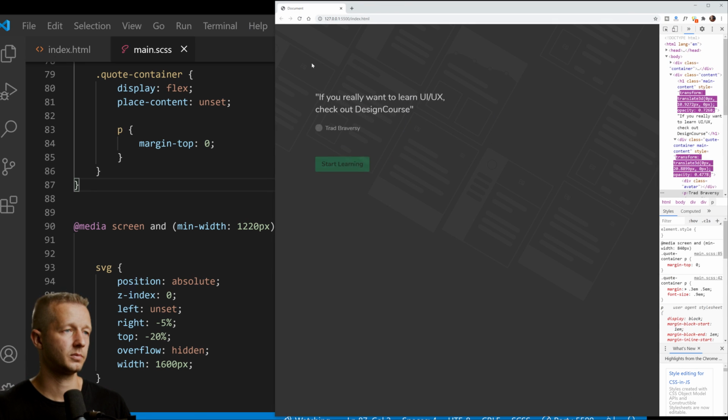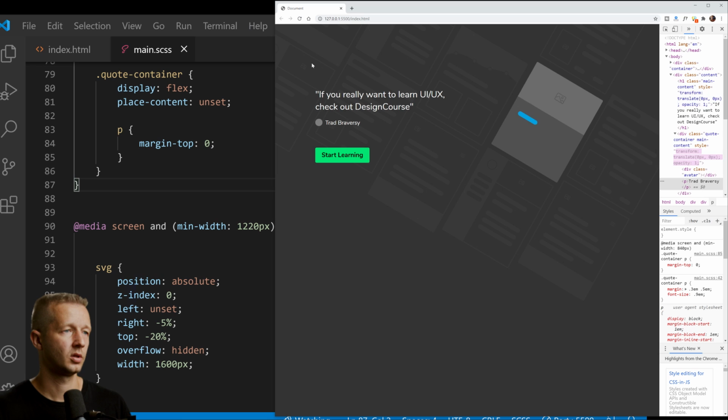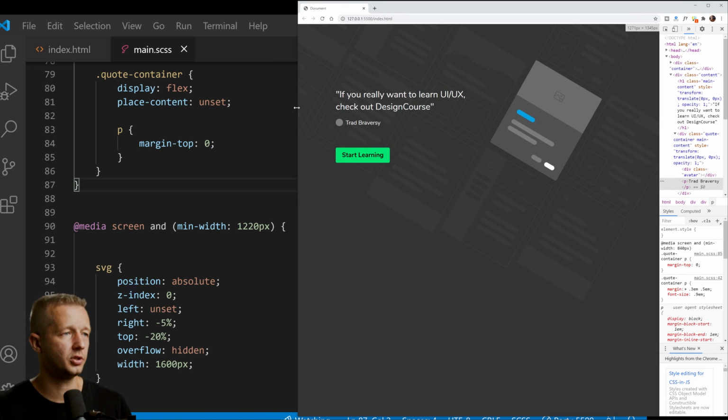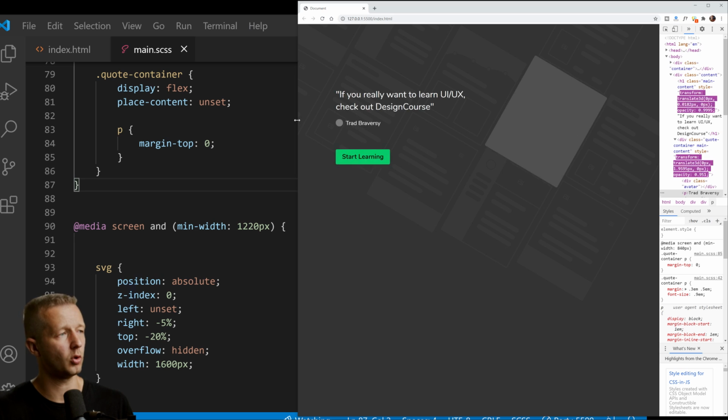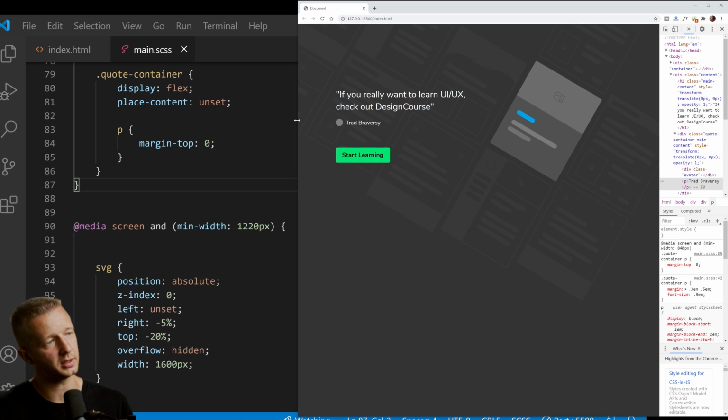So one last look. Yeah, I like that. So I think really I'm going to use this in the actual project because I really like it on DesignCourse.com, but I think I might do some more interesting animations with this. But just a general overview of how you would take this and animate these things with SVG and GSAP.